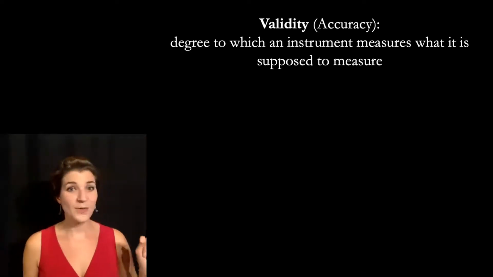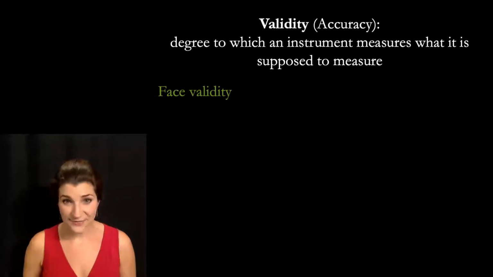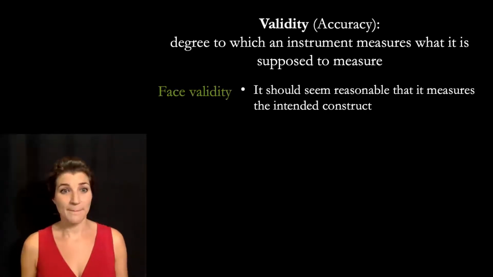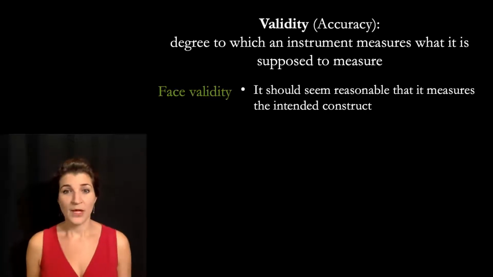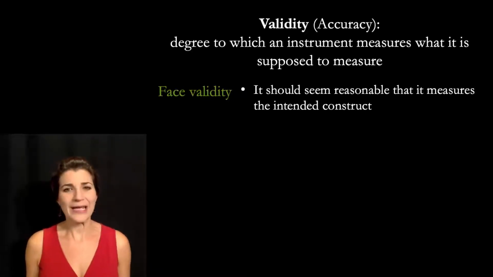So now you're talking about validity, the extent to which an instrument or test measures what it's supposed to measure. In fact, it sounds like you're particularly concerned about face validity, which is the extent to which it seems reasonable that the test measures the intended construct. We don't have any theoretical reason to expect that arm length should predict enthusiasm, so it's pretty weak face validity for the intended construct. It's important to keep in mind, though, that face validity is a pretty weak kind of validity because it is inherently so subjective.